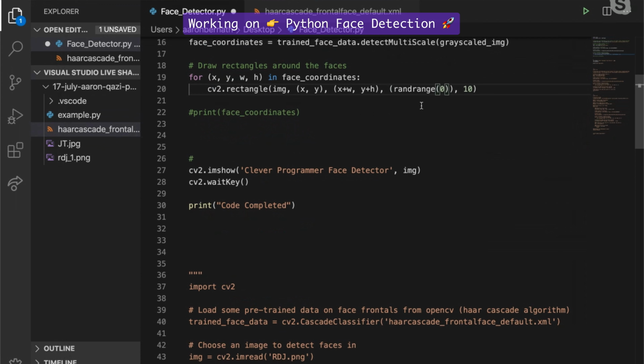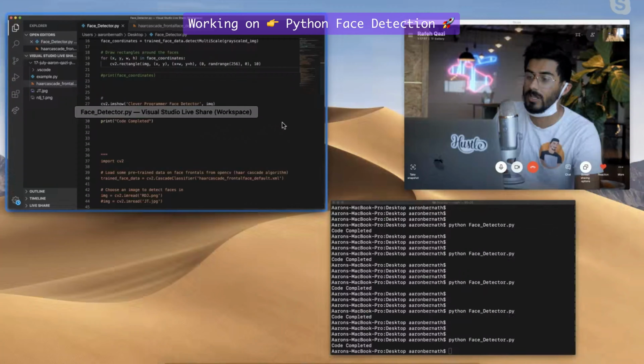No. Don't do that. Just the 255. Just wrap the 255 in the function randrange. Got it. And so now that, right? You could do 256 because it's going to go up to but not including. Okay. So now it should be randomly making the colors. So now if you hit save and run it, everybody should have a different color.